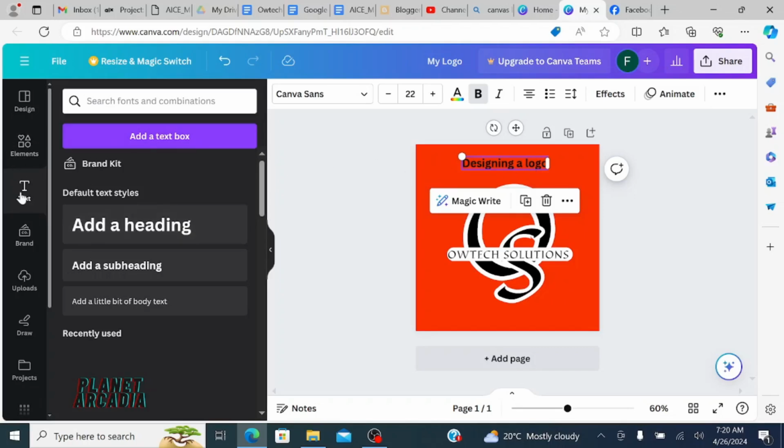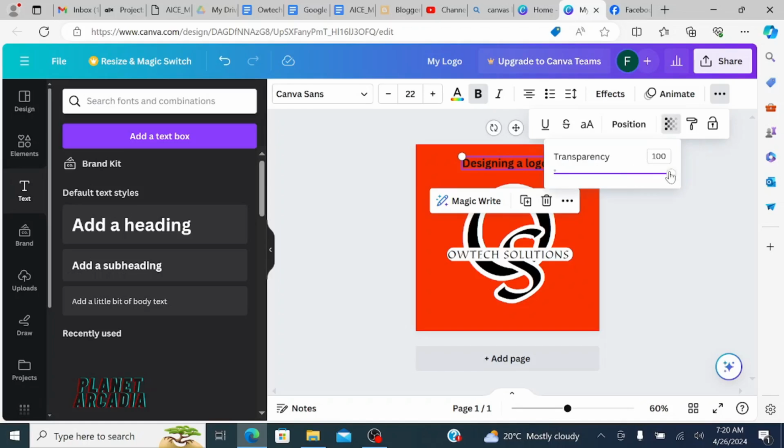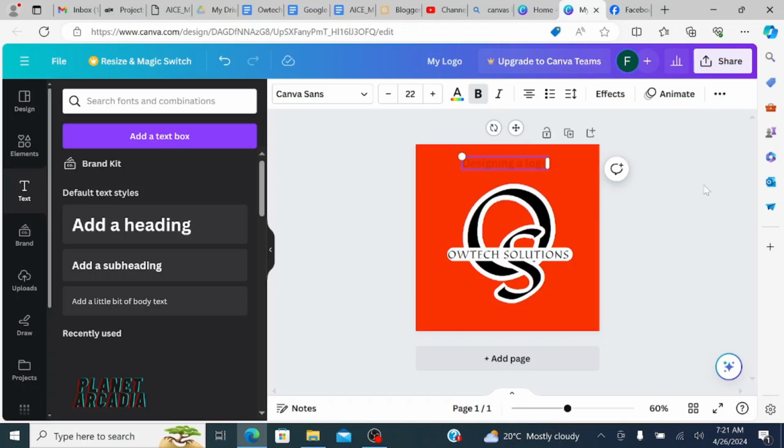If I want to add an image, I just tap upload and then add an image there. If I want to make this text slightly faded, I'll click on it, go to more options, go to transparency and drop that to something like 50%. But in most cases in logos you don't want to have a faded text. This is just something that you can do with your other designs.